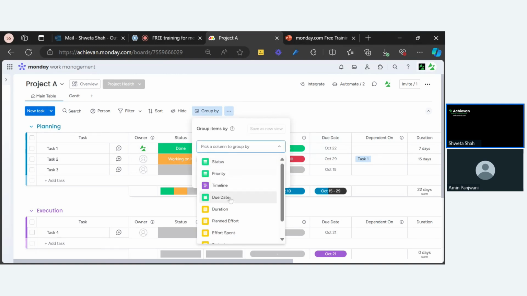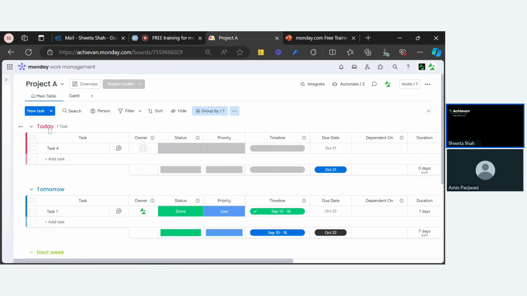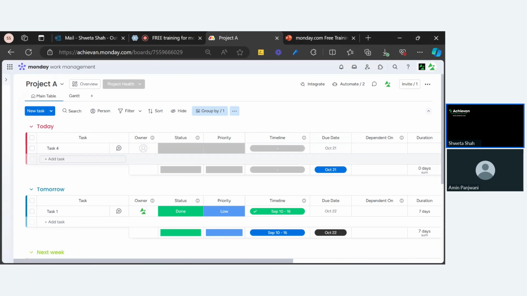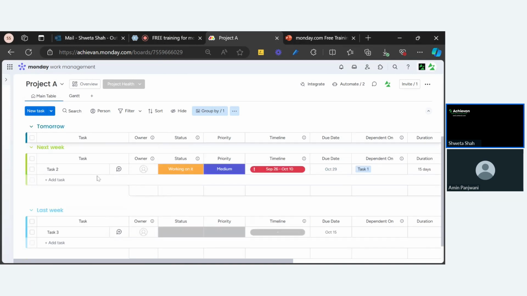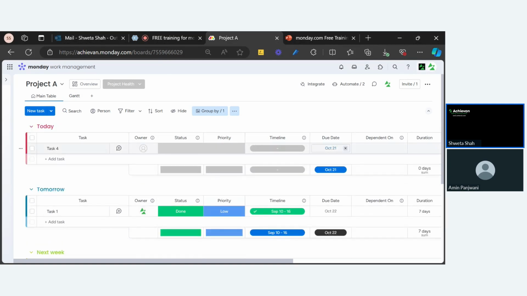So the moment I chose due date, my entire board, see, the look and feel is already changed by due date. Now you see the due date is today. So now my groups, as the name suggests, are based on due date: today, tomorrow, next week, last week, right?